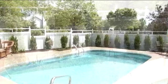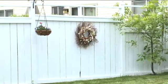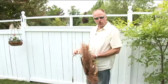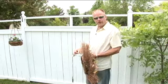Adding a fresh coat of paint often gives you a fresh new look in the backyard space. Think of the fences in your yard as the walls in your home. You always add artwork, and it's a good idea to do the same thing in your backyard.